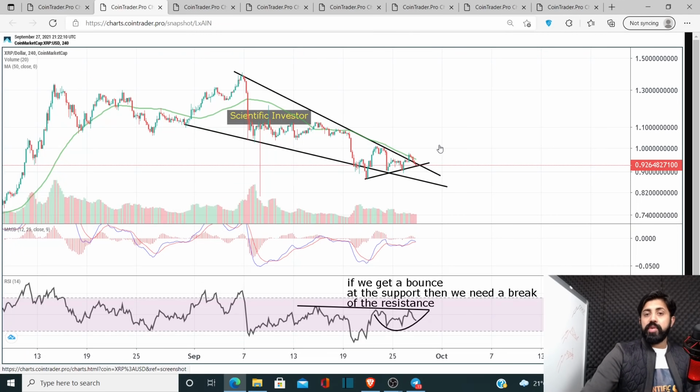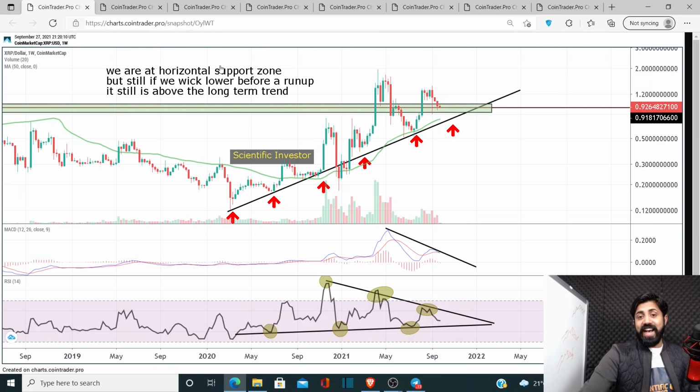Now, even though this is a 4-hour chart of XRP, which is showing us a bullish pattern, we do have to look at the macro scenario as well. Because in the macro, you see this kind of stuff. You are literally having your support line staying valid for a long time. And then we do have a long-term trend line, and a horizontal support, which we are holding as of now. So if we take a long wick like this towards this moving average, the green line, and then the black line, which is the trend line, and then go back up, don't be surprised.